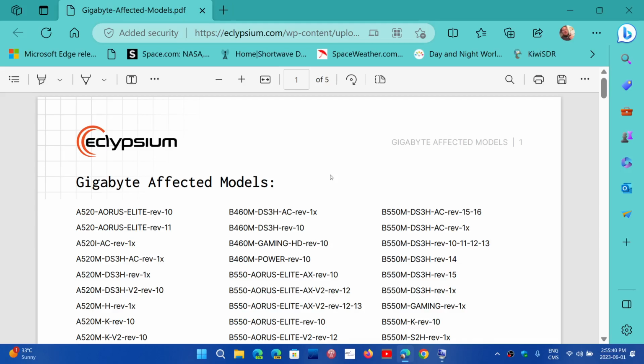To add to security and make sure that malicious changes cannot be done, you should add a password to your BIOS. That password will prevent any changes. Without the password, the BIOS cannot be modified in any way. It's a little bit more of a hassle, but at least you stay secure. Gigabyte is apparently working on a fix, so that's something. So just be worried that this could be a thing on your PC. Check the description below for this list of Gigabyte affected models, and hopefully this is eventually going to be fixed.